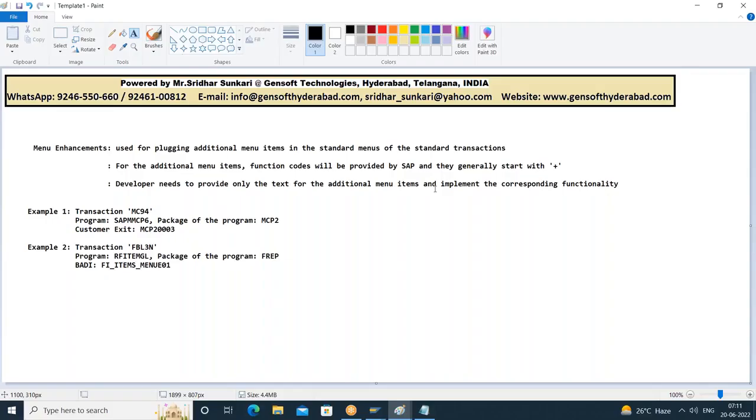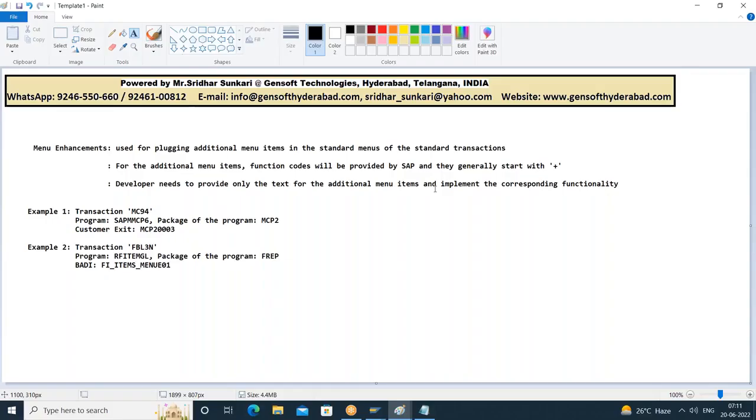What we discussed so far is that an enhancement spot is a container of BAdI definitions and an enhancement implementation is a container of BAdI implementations. Tomorrow, we'll see what other things an enhancement spot can contain other than BAdI definitions, and what other things enhancement implementations can contain other than BAdI implementations.